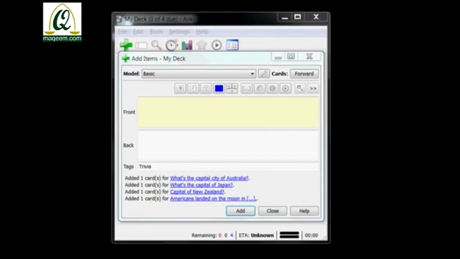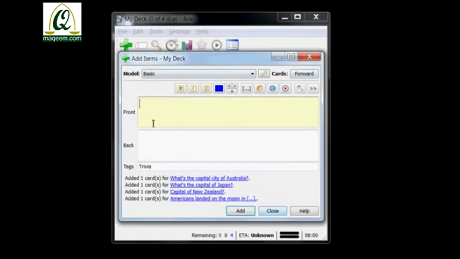In the last screencast, we had a look at adding some questions about capital cities, but it was not as effective as it could have been. I wasn't consistent with my typing. You notice that there are three different questions here, and I had to type "capital" every time I entered something in. So it's inconvenient and inconsistent. But there is a solution for this.